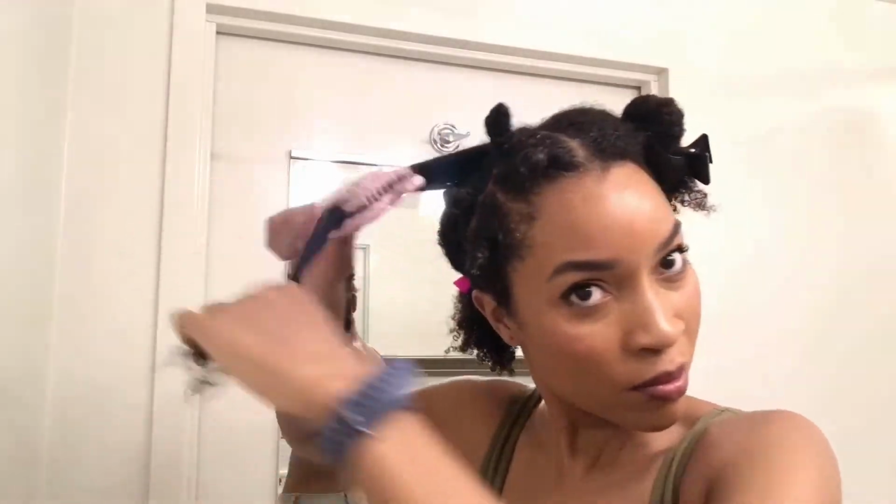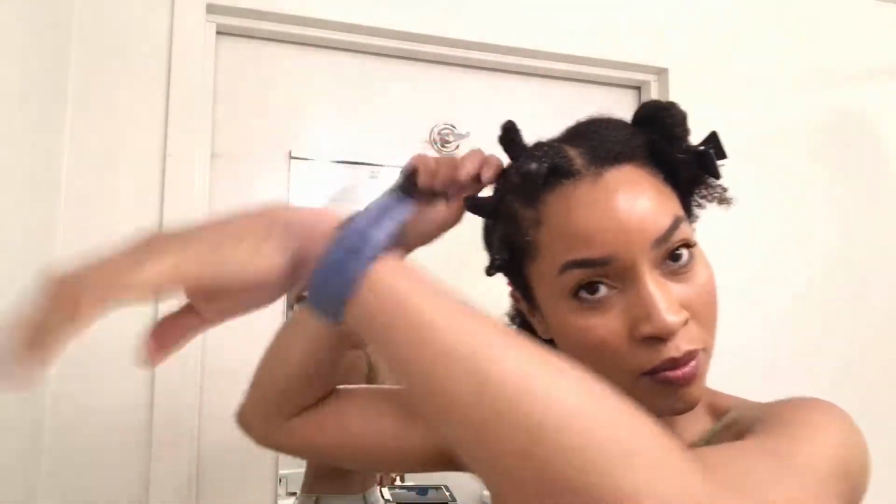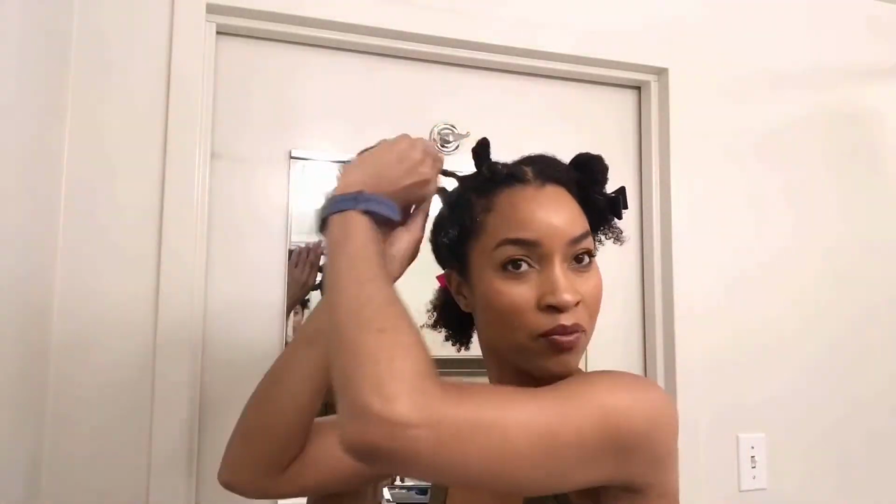So very important to make sure you're detangling so that the curls go all in the same direction. This is a major key of Bantu knots. So make sure you're smoothing that, and go ahead and twirl just like I'm doing.